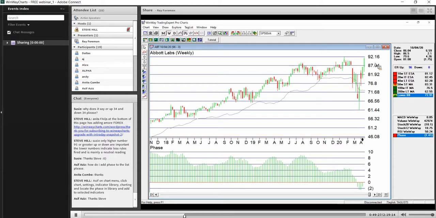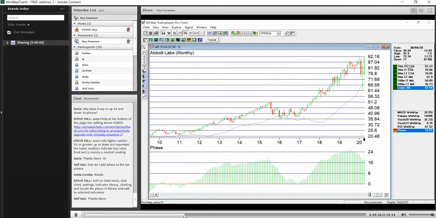So on a weekly chart, we're looking at an uptick there. Moving on, if we go to monthly, we see that the expert rating disappears. This is a great way. Quite often I get people calling me up, so my expert ratings disappeared, and it's because they're looking at monthly charts. The issue about monthly charts, we don't produce expert ratings for monthly charts. Reason is there's only one tick per month. There's not enough data to analyze to be able to make some sensible statistical analysis from when you're only looking at one tick for a month. So there is no expert rating for monthly, just weekly or daily.